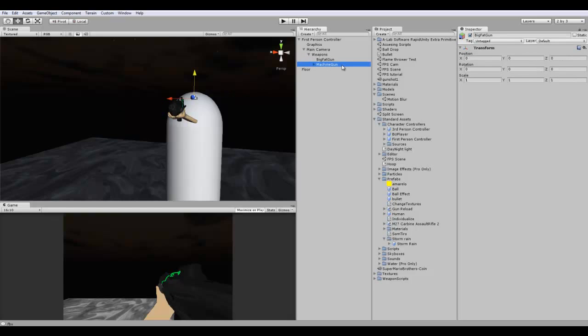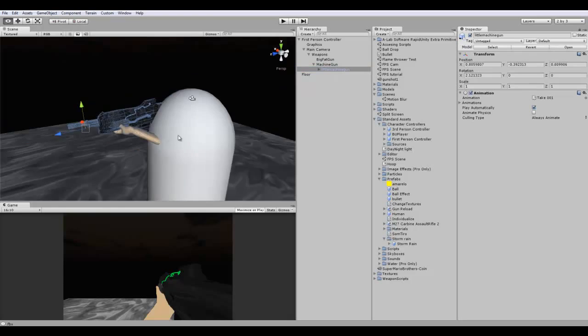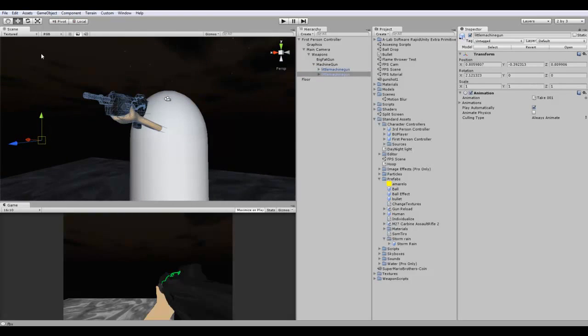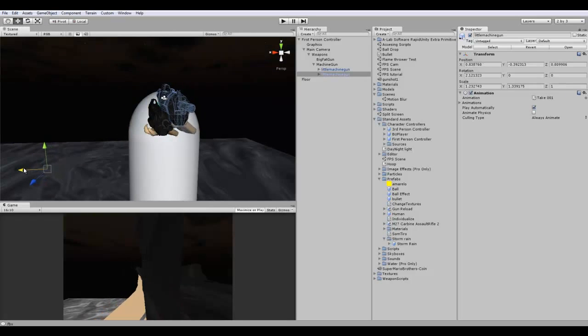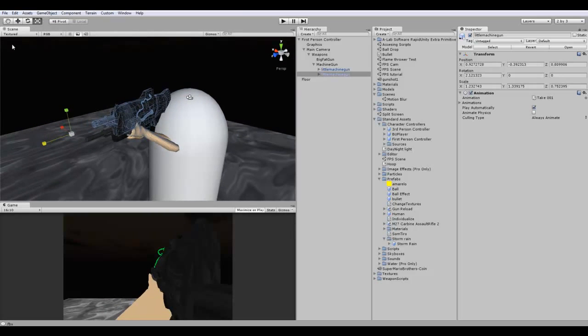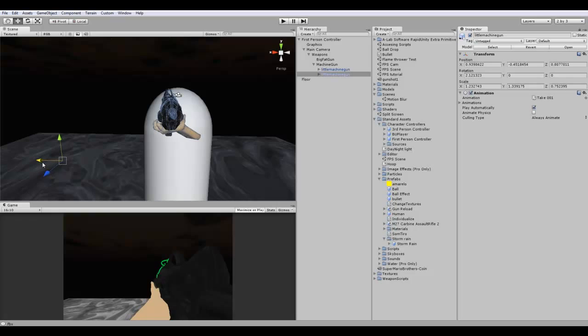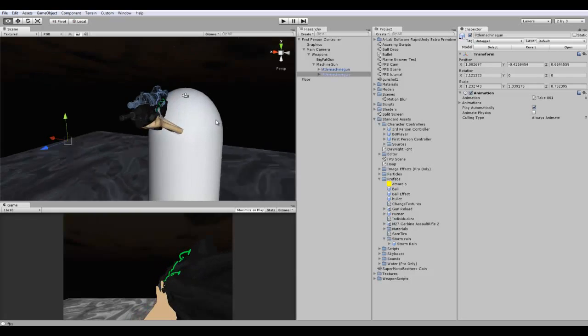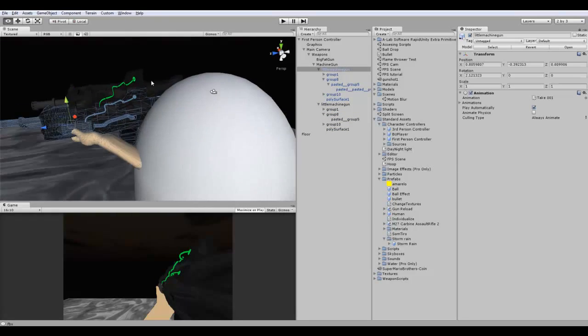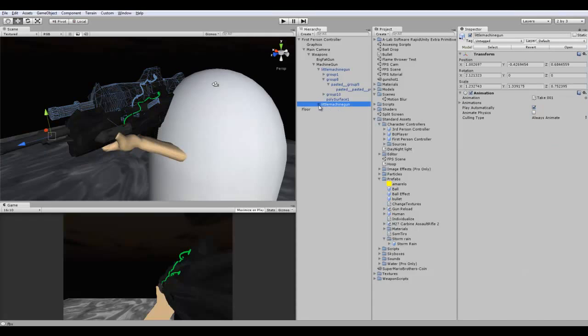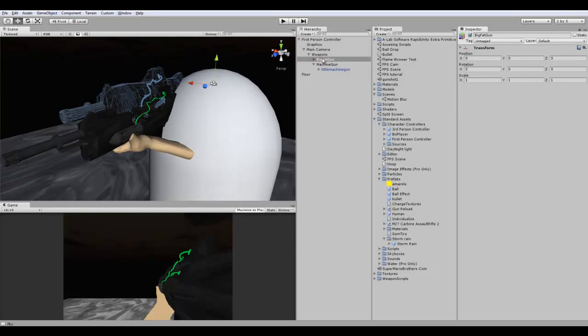Alright, and now big fat gun, I'm using big fat gun because I'm just going to duplicate this and make it like a really big fat gun, because I only have one gun model. I know it's cheesy, but it's just an example to show you how the FPS system works. So I'm going to position it a little bit higher, a little bit back, and I'm going to erase the hand because we don't need that. Alright, now you have these two guns. This duplicate, I'm going to name it Big Fat Gun, and I'm going to make that a child object of the Big Fat Gun parent object. Alright, we're almost in here.